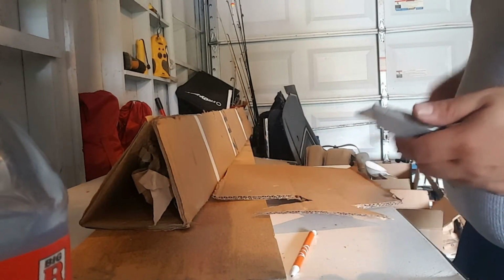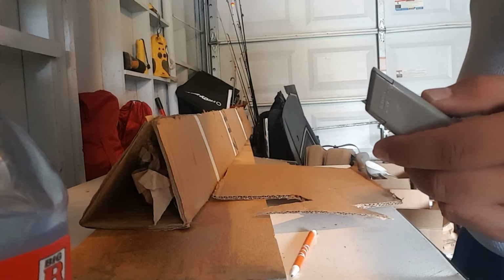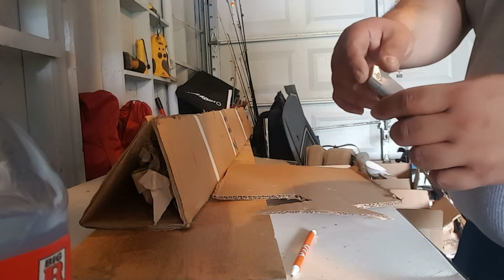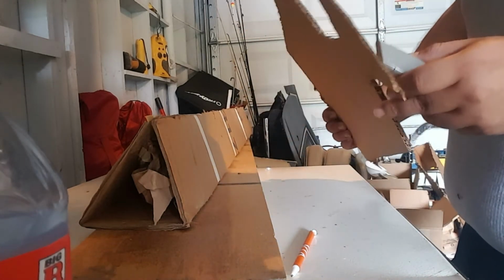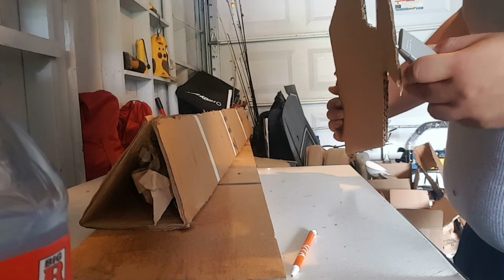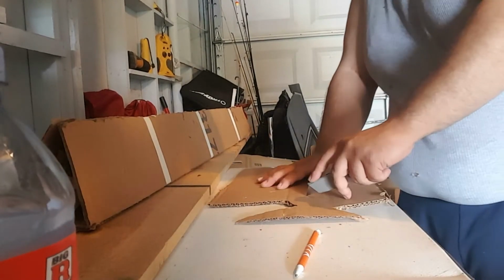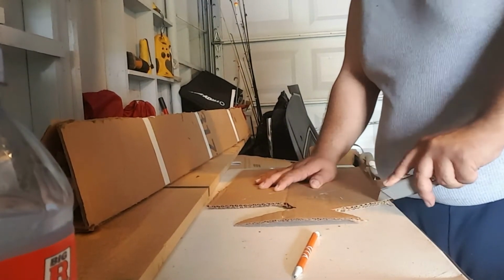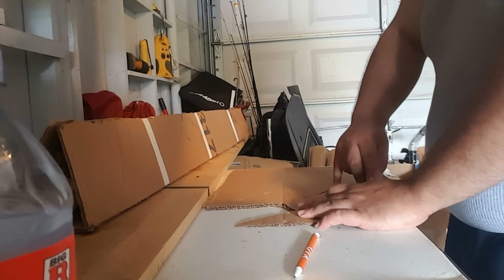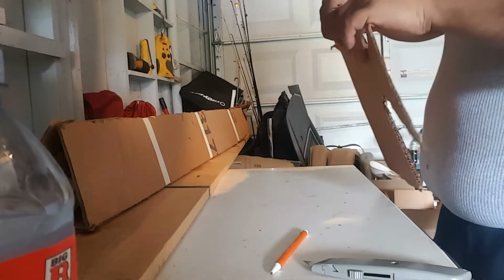You don't wanna go all the way through it. So what I'm gonna do is bring it down to the first notch and make sure that tip goes in all the way, because it's not gonna penetrate all that. I'm just not gonna press hard. Actually, I'm tripping. I don't know why you wouldn't want to go all the way through, because these are for the end caps. So yeah, make sure y'all cut that all the way out.